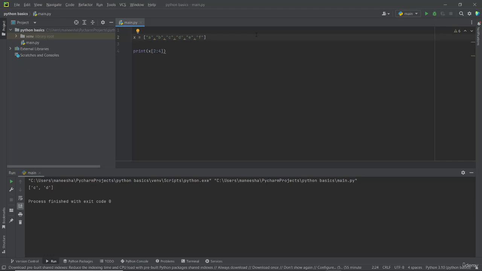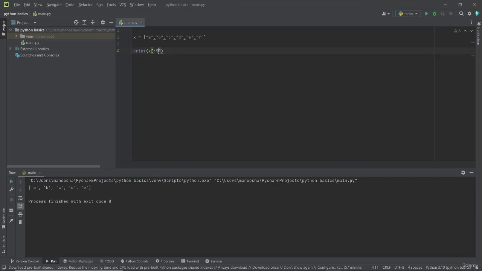Now let us see how to select elements from index 0 to a specific element. In this case, we have to keep the first index blank, then specify the second index. I am giving number 5. In this case, it will print elements from index 0 to index 4: 0, 1, 2, 3 and 4. Index 5 will be ignored. Let us run this.